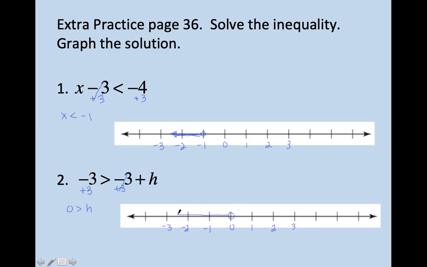So again, my arrow in this case is also going to the left. You need to be careful when you're working with inequalities. A lot of times people think that the arrow on the inequality is pointing in the direction of the solutions, which it was on number 1, but on problem number 2, the inequality pointed to the right, but our solutions were to the left. So make sure you're reading the inequality correctly. This says 0 is greater than h, so 0 is greater than any of the solutions. All right, let's look at some more.